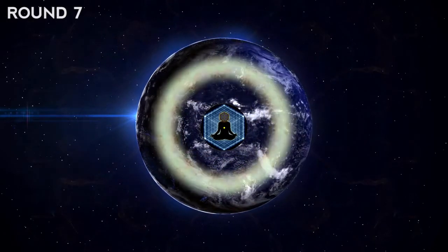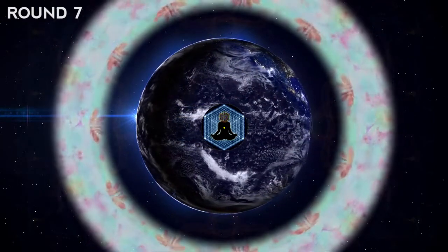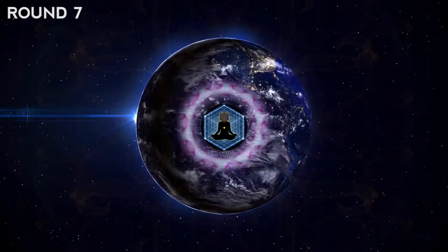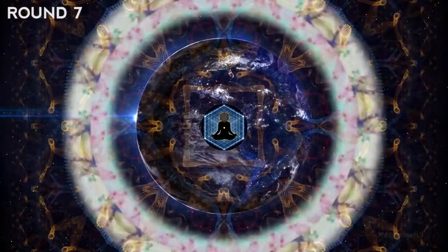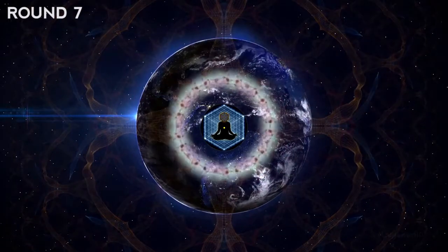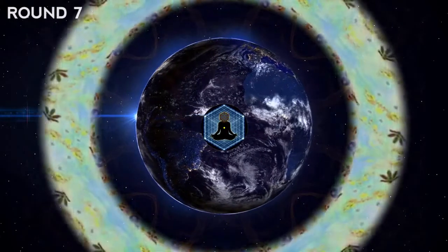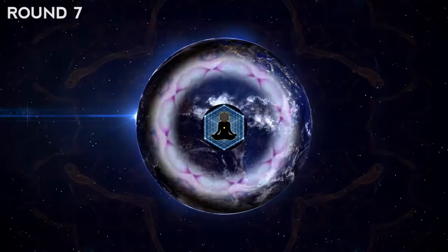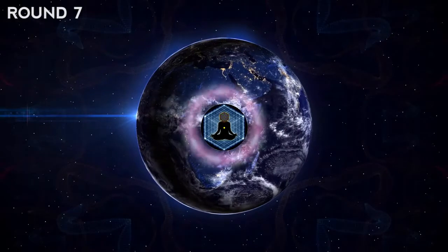Just keep on breathing like this, speeding up the breath, every breath cycle. Relaxing with every exhalation. In. And out. Very good. Keep on breathing like this. In. Out. And speeding up. In. Out. And faster still.